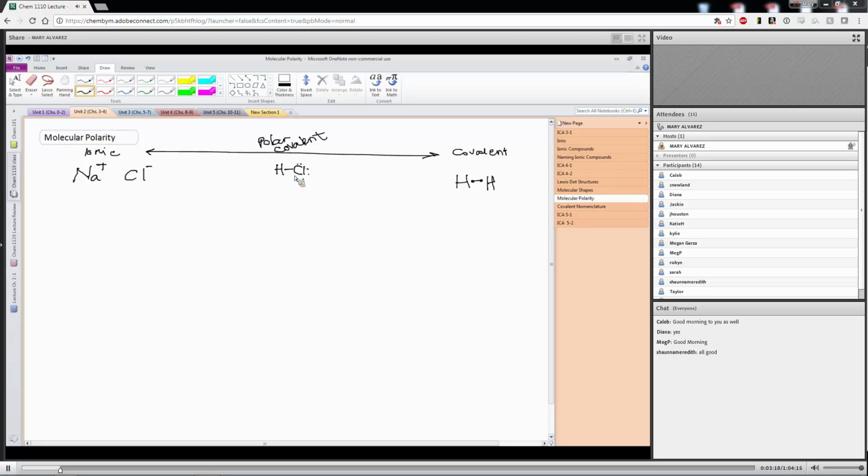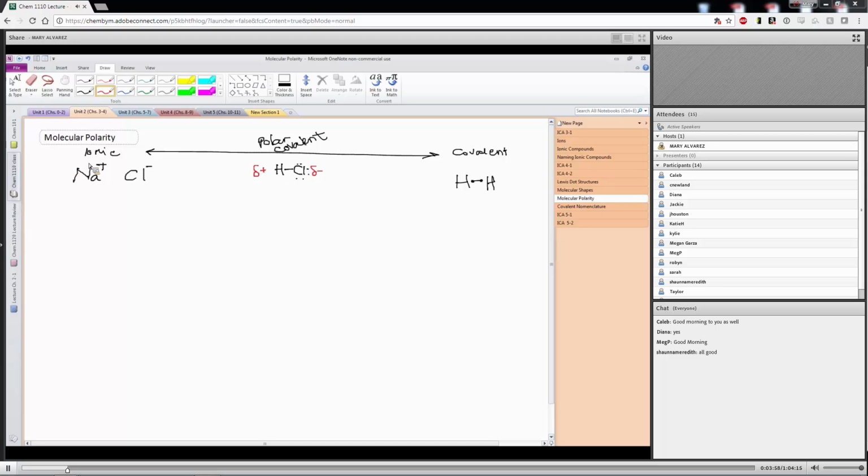Because electrons have a charge, since chlorine is taking a little bit more of that electron density, it gains a little bit of a partial negative charge. This is a lowercase Greek d, which is a delta, which stands in this case for partial. So partial negative charge because it has a little extra electron density, and electrons have a negative charge. And in contrast, hydrogen here has a partial positive charge because it has lost some of that electron density. It's lost some of that negative charge here.